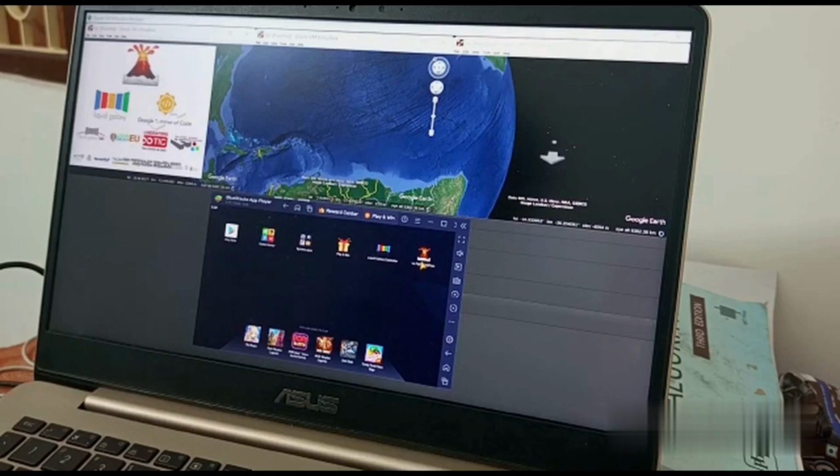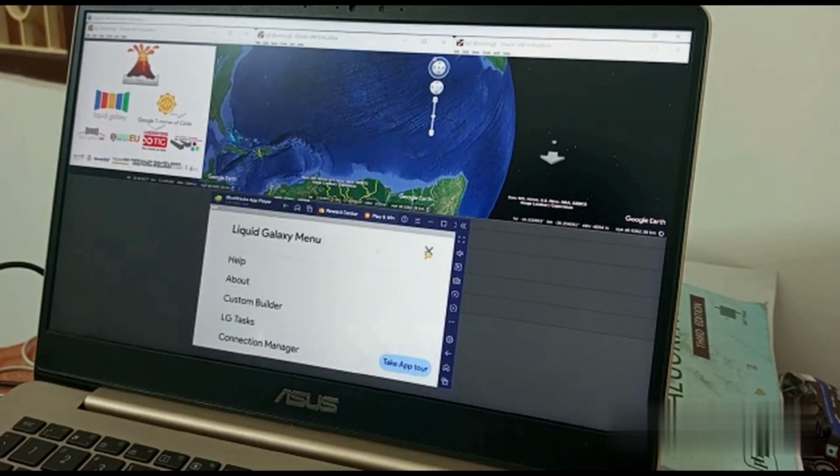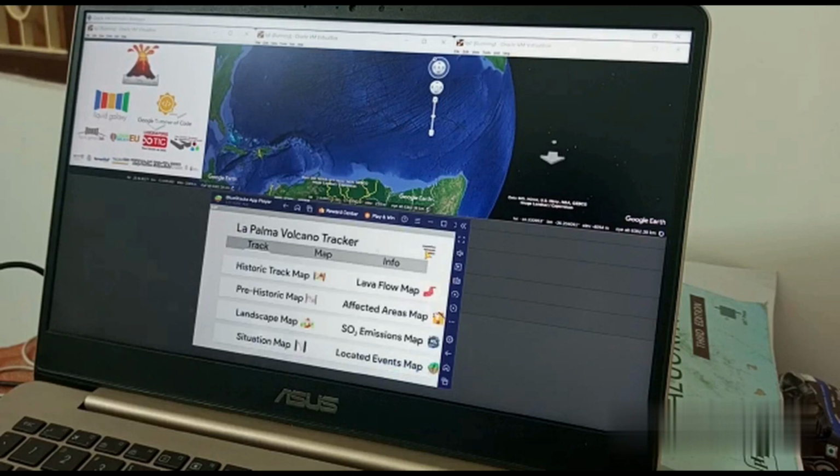Now the app, that is La Palma Volcano, which is getting back to the app. Nice. And now let's track the historic track map.